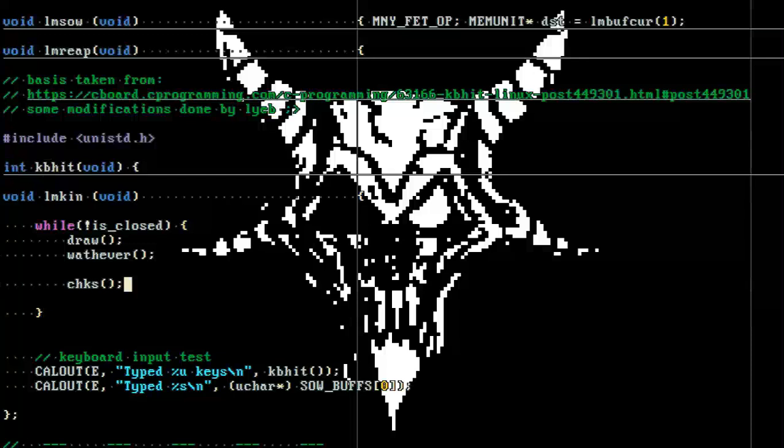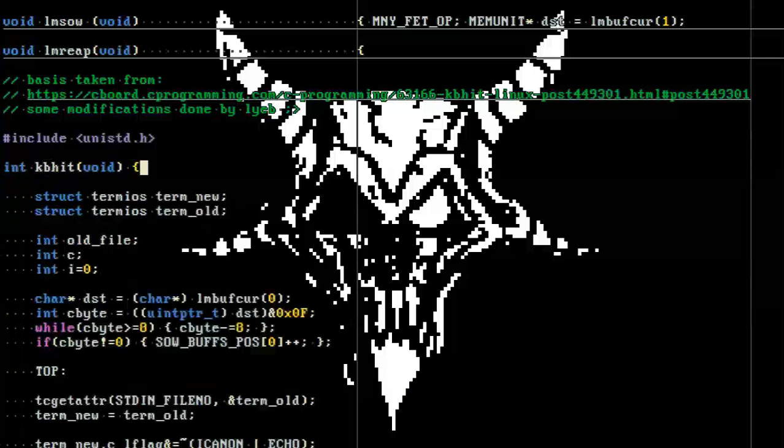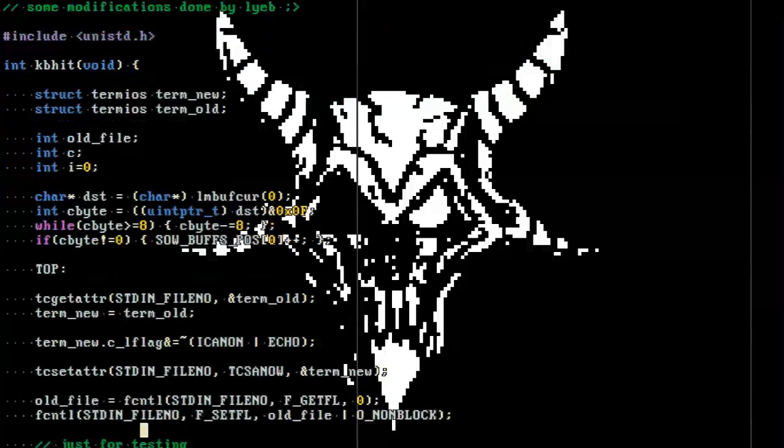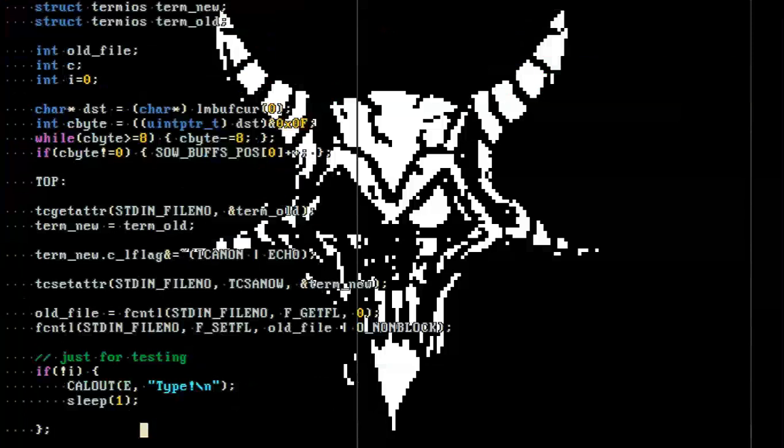So that's why I wanted a quote-unquote Linux version of the keyboard hit thing, which does all sorts of messed up things, because it needs to set the terminal to raw mode, right?